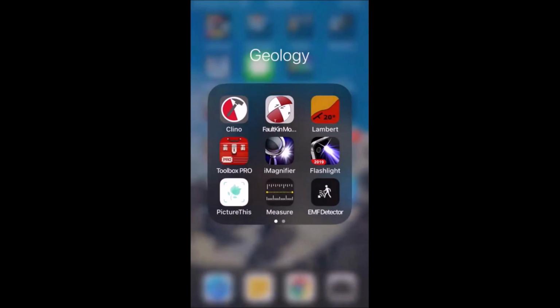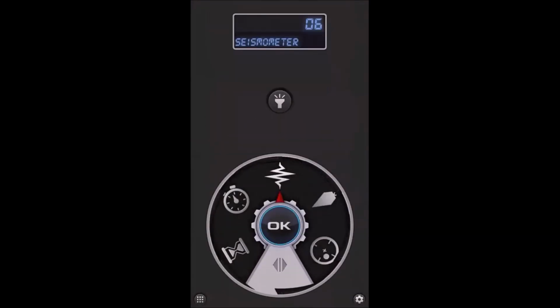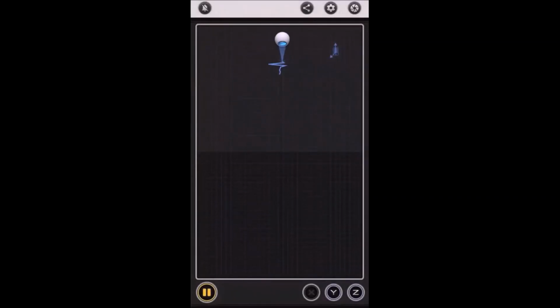The next one is the Toolbox Pro. Before, it was called Measurements, and it contains a series of very useful tools for the trade. This is a seismometer, and when you click OK, it registers the vibration of the earth. I also use this to test the porosity of the core.